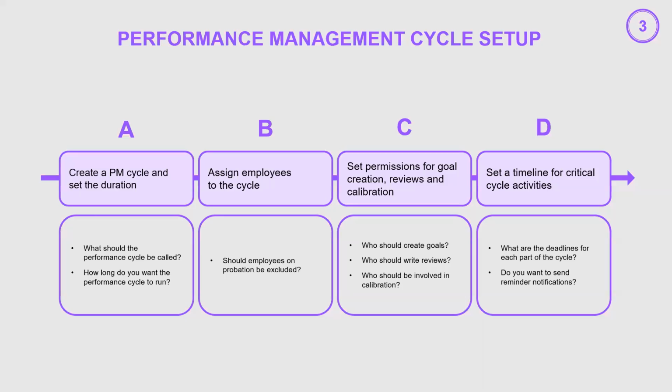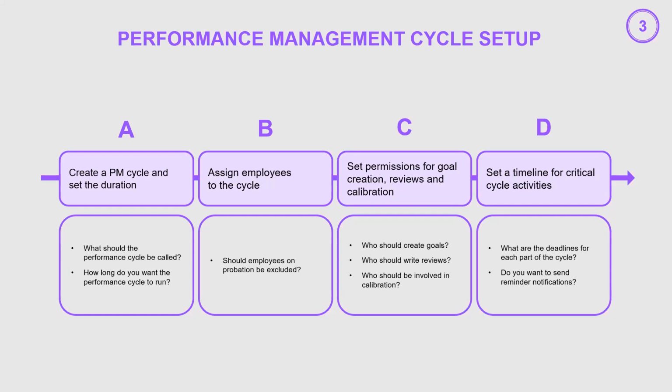Okay, now going back to the platform, I'll make this easy. There are steps on how to set up this cycle. We've divided this into 4 sections, A, B, C, and D. Now this may look a little complicated, but it's a very simple exercise. So first is creating a PM cycle and setting the duration. What should the performance cycle be called? Ideally you should put something that is identifiable by you because you may be running 2 or 3 different cycles. So it's important that you put it. For example, if I'm doing something right now from April onwards, for 3 months, I would do Q2 performance cycle for the sales team as an example.